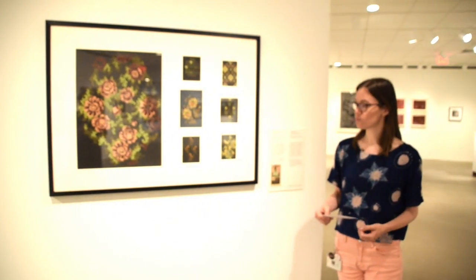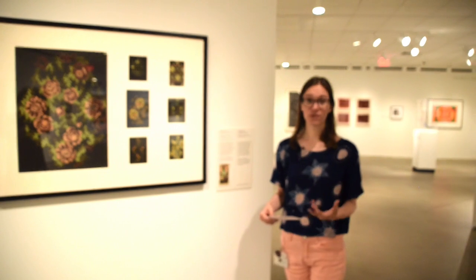And we know that European-trained jacquard designers were very sought after and more highly regarded, because this was such a specialized area of work, to be able to design and have an understanding of how these fabrics were structured. And also, in some cases, the designers would also be translating their designs from images like these into a diagram on graph paper that could then be used to program the loom to weave these designs.